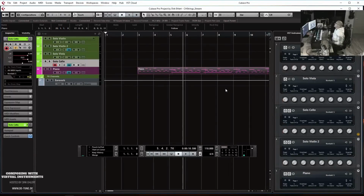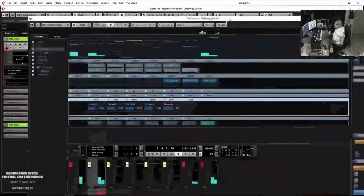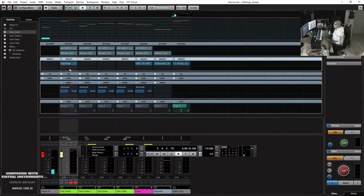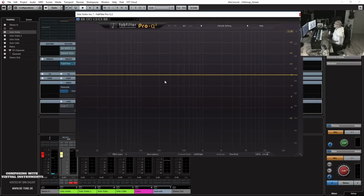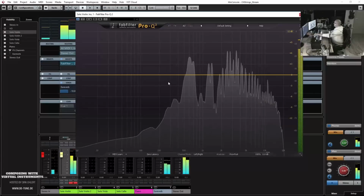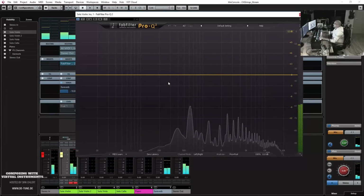About violin, could you sculpt that sound to more harsh in order to emulate traditional? Definitely you can tweak it in various ways. Actually, I want to take out the harshness a little bit. I personally think that it's quite on the edge of being harsh. But if you, for example, just drop on an EQ, you can have a look at it. Especially the short articulations.